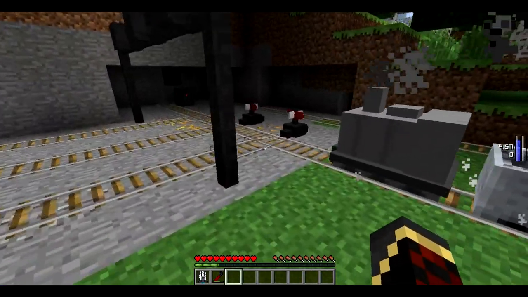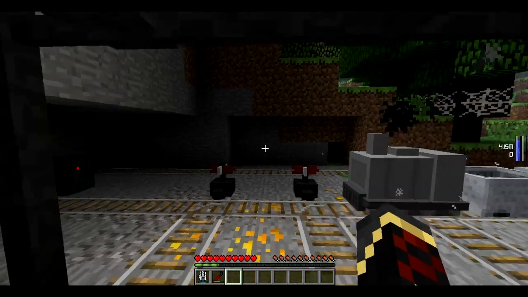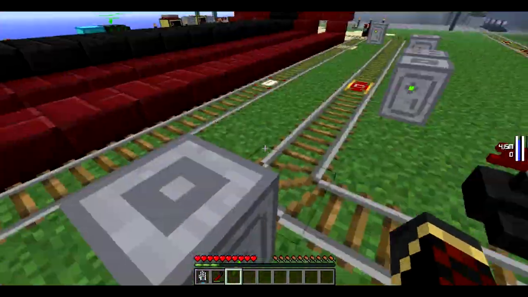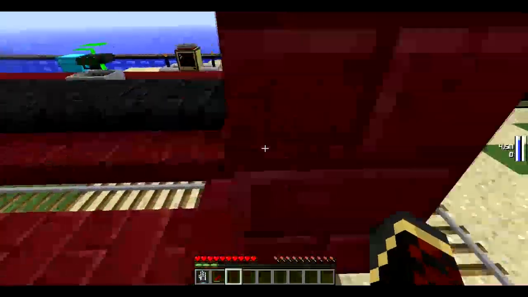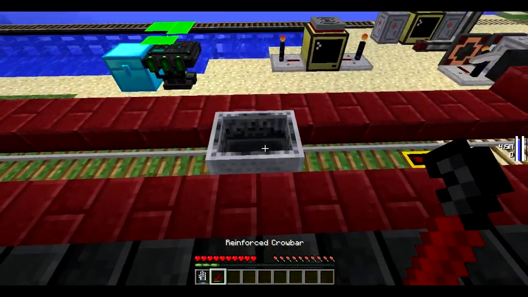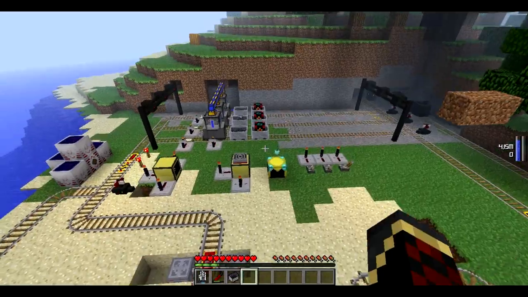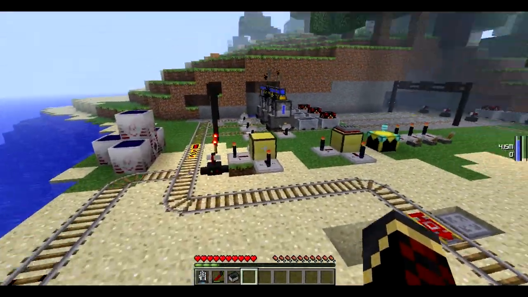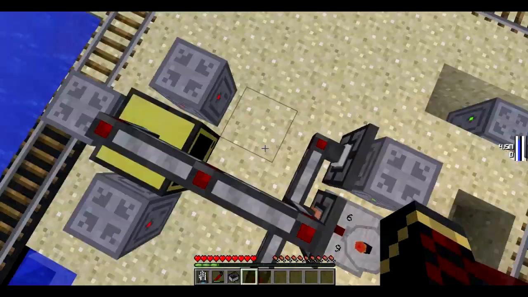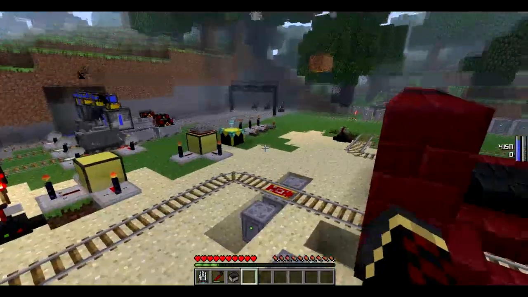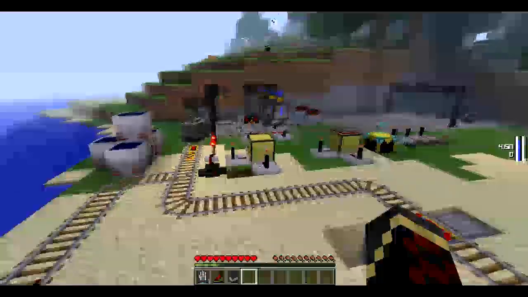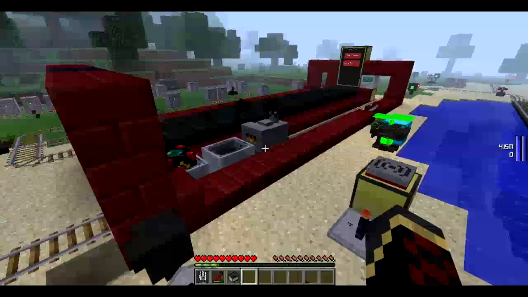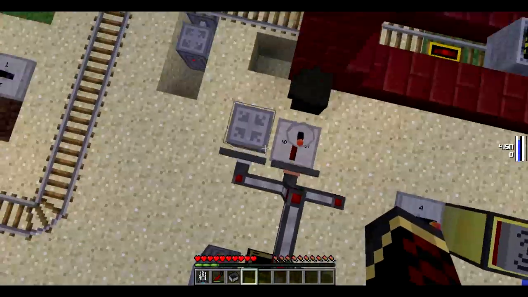Well, we just have the track loop. Basically just a loop that goes right back to here. Pretty simple. And then as soon as this track clears up, for whatever reason there was something there, this computer is going to realize and ask for a train. And there we go. It asks for a train, pulls up at the station, and everything is good. Nice.